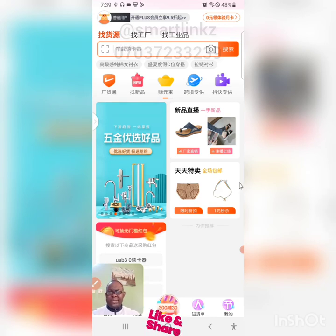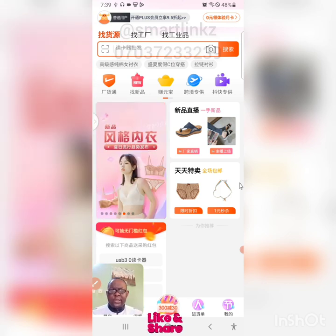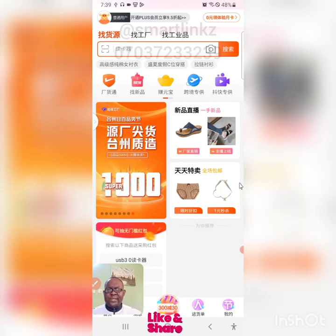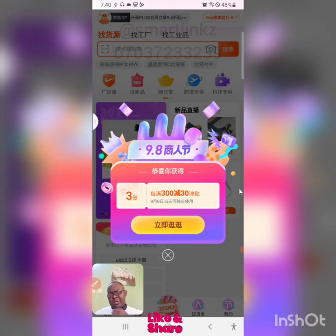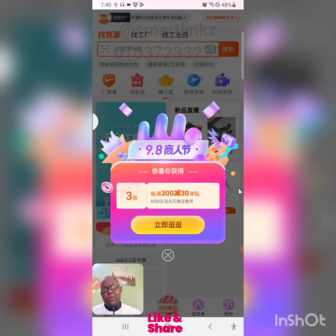Remember, we are in September. Very soon we're going to enter October, November, December. This is the best time for you to buy whatever you want to sell during this festive season. Buy it, keep it in your store, so that when it gets into the festive season, you can start selling them to make profit. This is the best time to buy your goods. Don't wait. If you keep your money in the bank, the bank will be chopping small. But use your money to buy goods and keep in stock. Most of the goods you buy are not perishable. Something that you can keep and actually sell in the future.